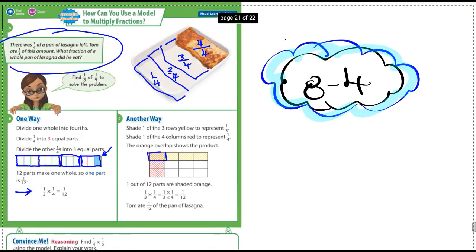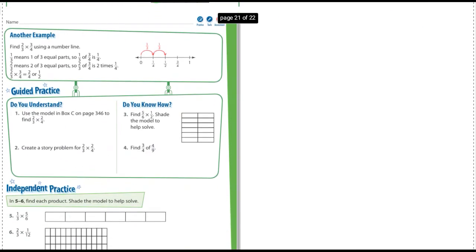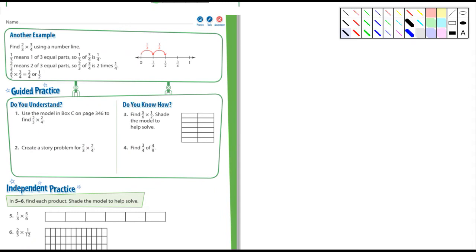Let's move down a little bit further. Another example. Let's see here, 2/3 times 3/4 using a number line. Well, let's just do this here. I'm just going to put down 2/3 times 3/4. You can look at their example if you want. This one comes into play because it does some cross-canceling that's kind of convenient. And I'm going to do this 2 different ways, because there's different ways you can solve some of these things.